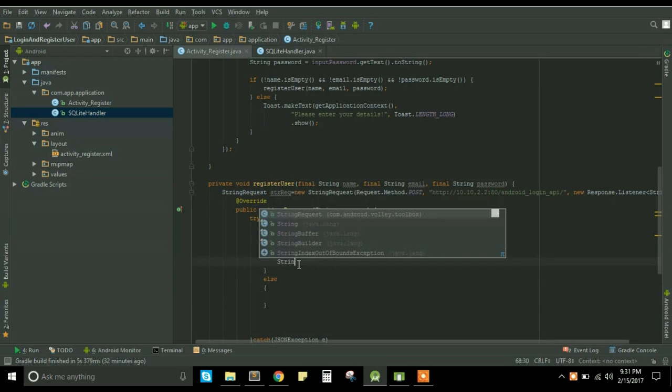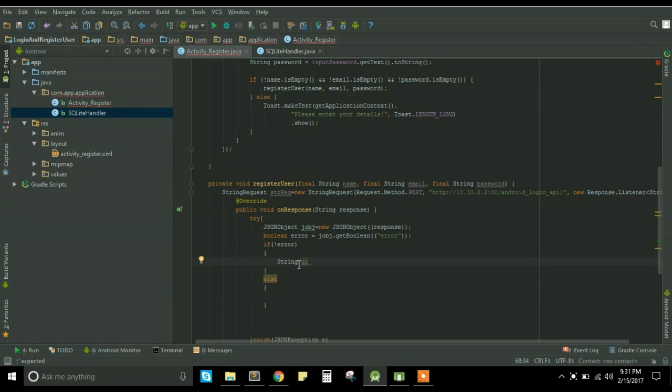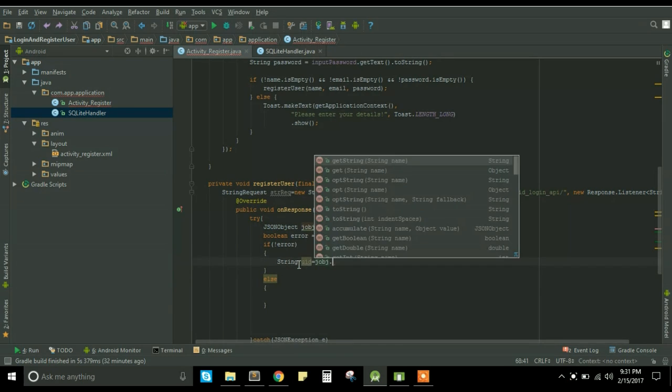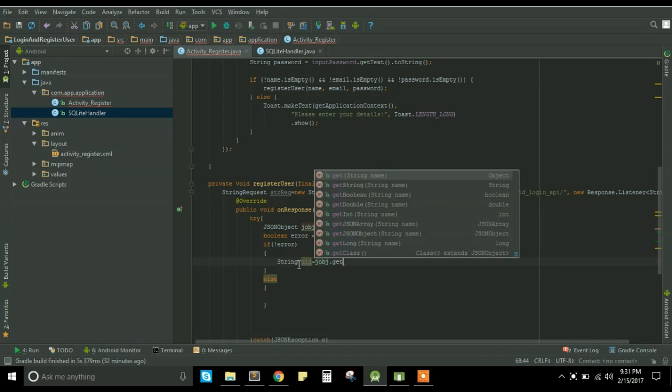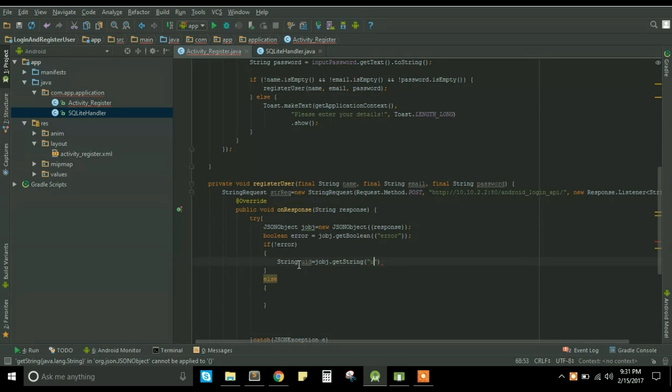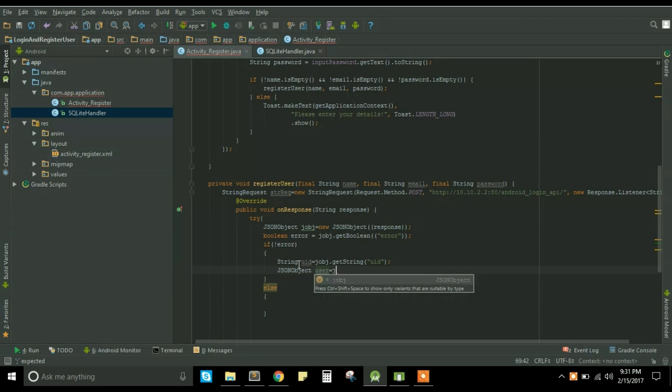uid, another variable JSONObject user equals jobj.getJSONObject of type user.